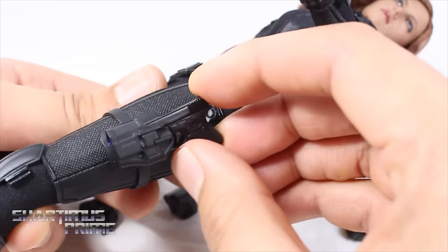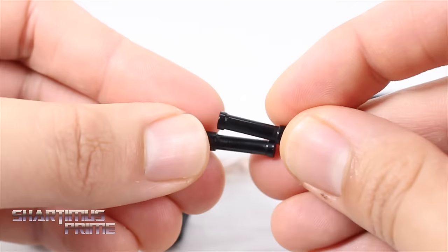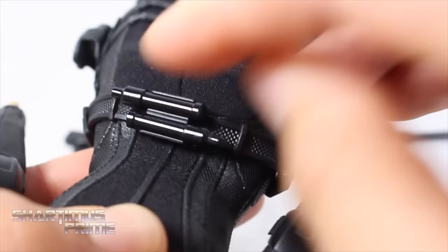Putting these pistols in here was a little bit weird, but now they seem to go in there just fine. And then we get the collapsed batons right over here that clip onto her back very easily. So you can see that she has these 2 ports right there. And you just port that in, and you port that in right over there.